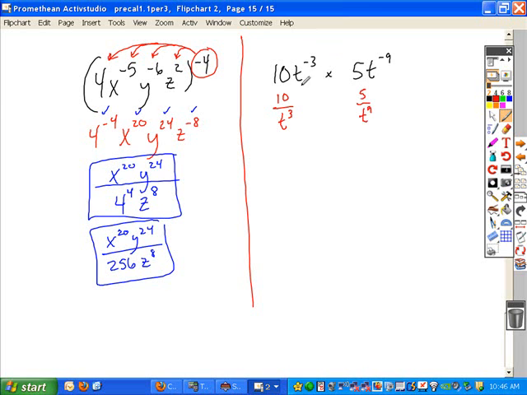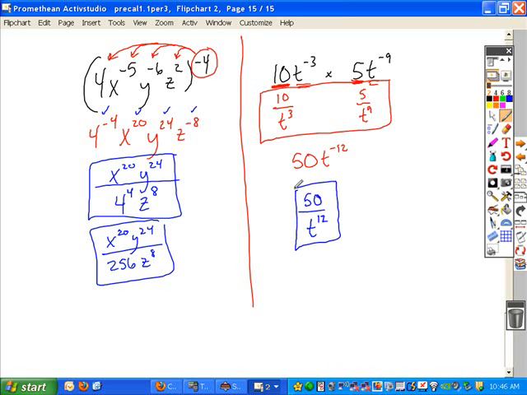And now when you multiply, or you don't even need to think of it in these terms, if you just take the like parts, and so all numbers, the real numbers are alike, so what is 10 times 5? 50. Okay, the power is positive, so it stays in the numerator. And then what's the rule for multiplying two exponents with the same base? What do you do with their powers? Add. So negative 3 plus a negative 9 gives you negative 12. So really you're looking at 50t to the minus 12. And then what does this negative power do? Takes our base, moves it to the denominator, changes the sign to positive. And so you would be looking at 50 over t to the 12th as your simplified form.